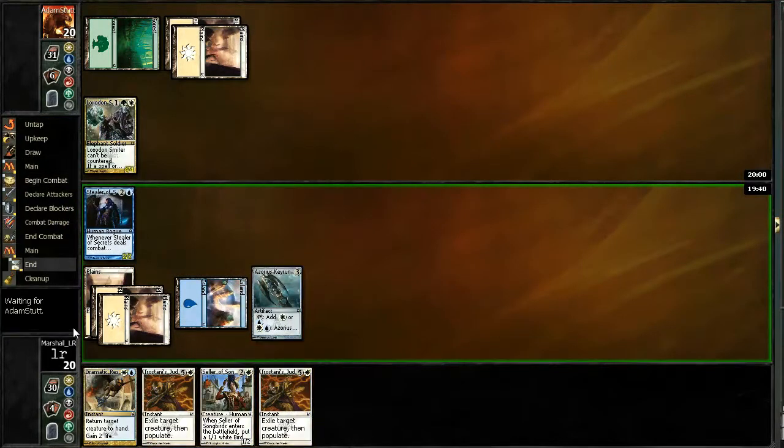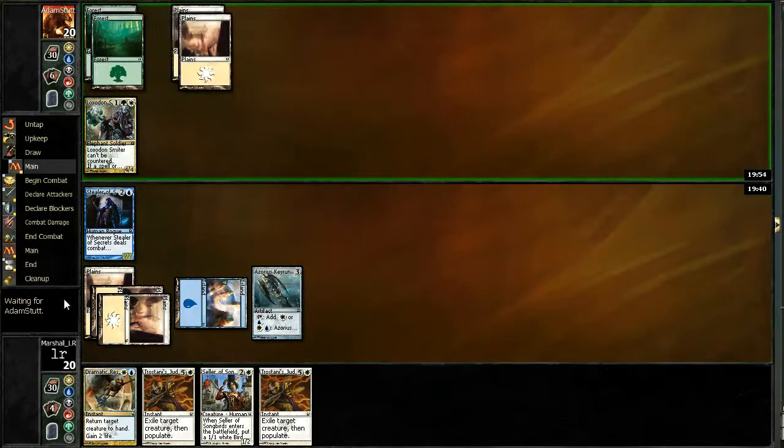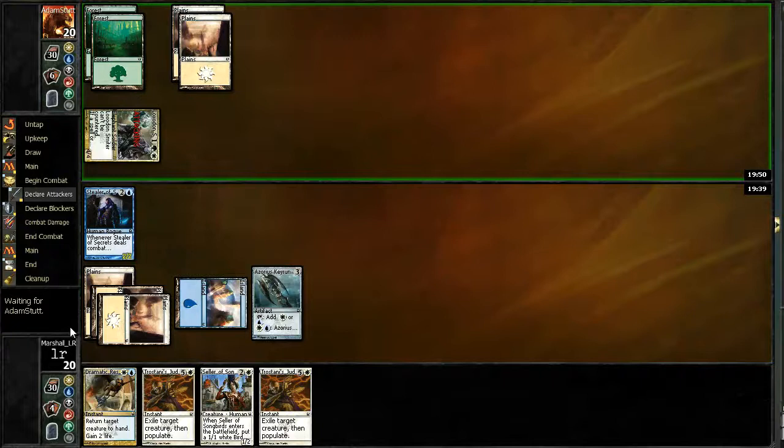So that's a good thing. He probably won't want to attack me. If he does, he can attack me with like one. He can play something as a follow-up play, and then I can Dramatic Rescue it if I want. Sure. This guy hits me. The brick gets in.